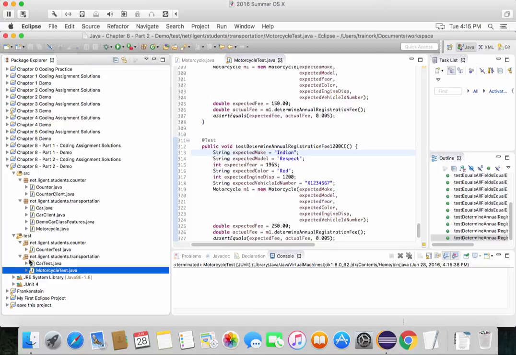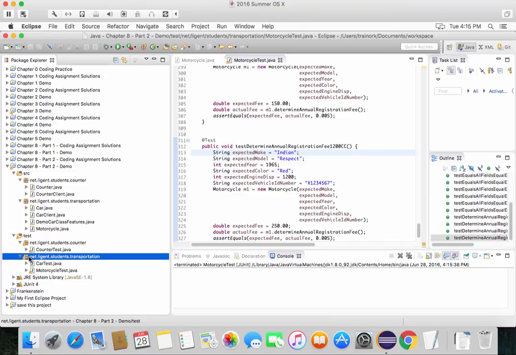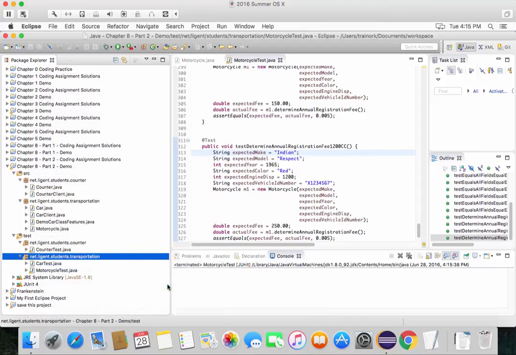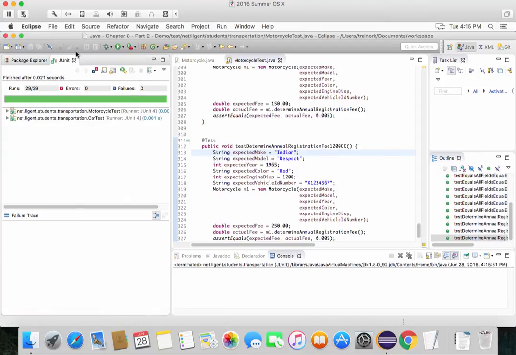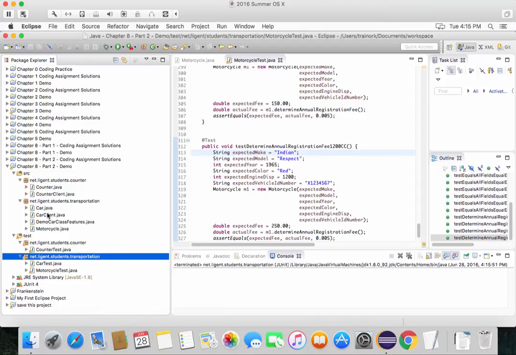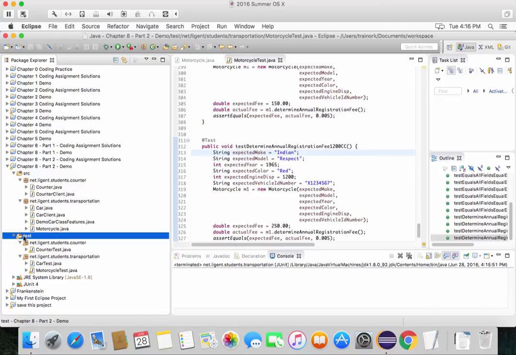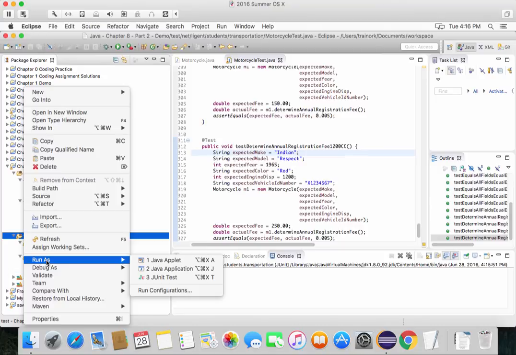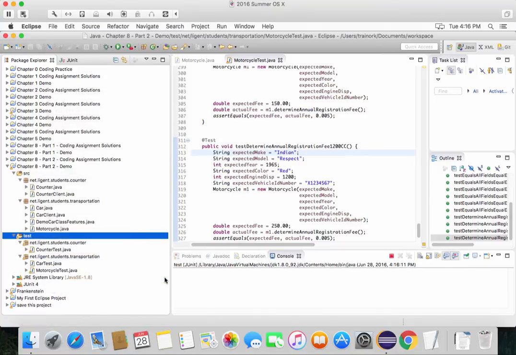We can do all the tests in this package by highlighting the name of the package, right click, run as JUnit test. And then we can take all of the tests in our package because they are all in this test source folder. We can highlight that test source folder and we can right click and say run as JUnit test.